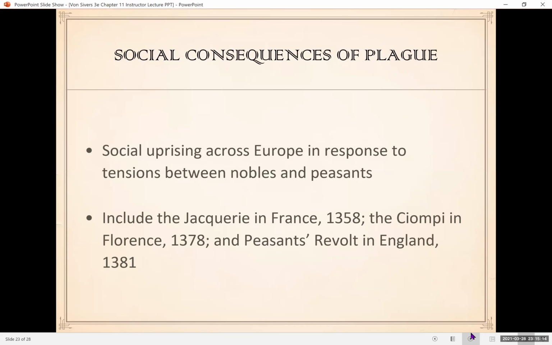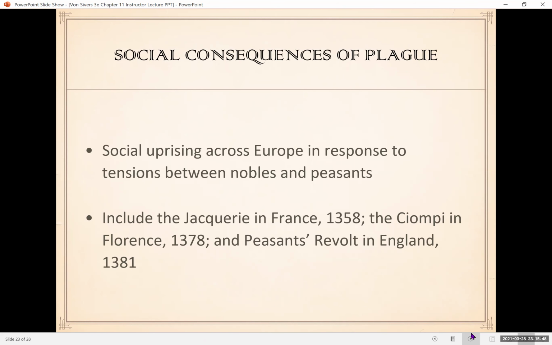And so there will be a set of revolts that will start after the bubonic plague. The first one will be the Jacquerie in France. It's called the Jacquerie. The joke is because the noblemen who fought against these peasants assumed that every French peasant was named Jacques. But they will be workers who will want better wages. They will have a brief revolt. They'll want more say in the running of the cities. They will be put down violently.